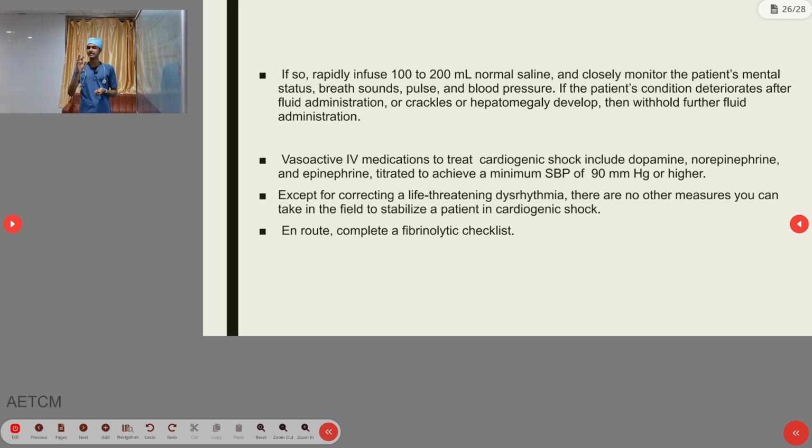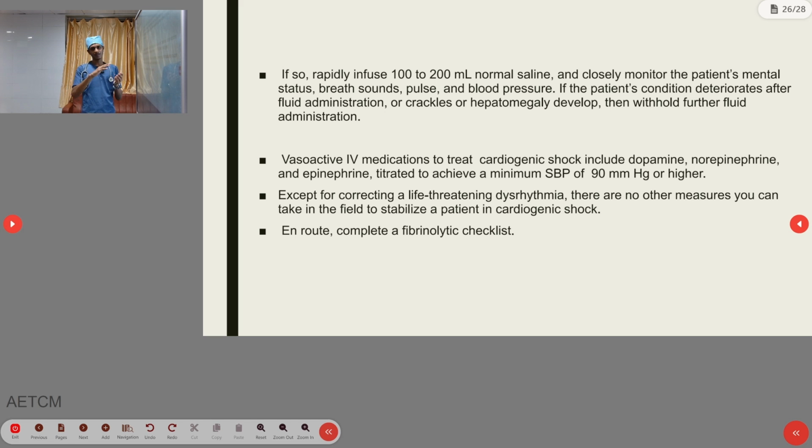So if the person is inside the hospital, what we'll do is place a USG probe. With the USG probe we'll check the inferior vena cava and the cardiac contractility function. Based on that we'll give fluid. But in pre-hospital we won't get the time, and we won't get that much advanced equipment like USG; that is very rare in our pre-hospital region. So at that time what we can do is just give a 100 to 200 ml fluid bolus.